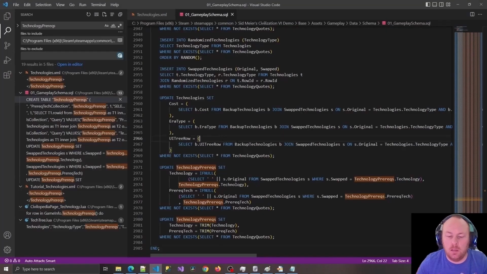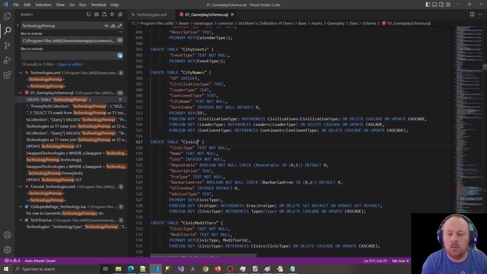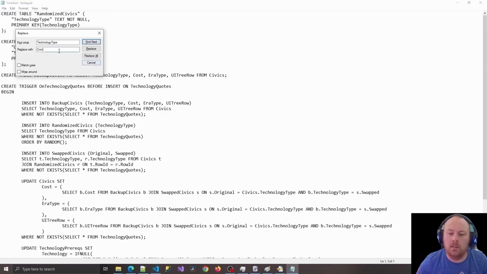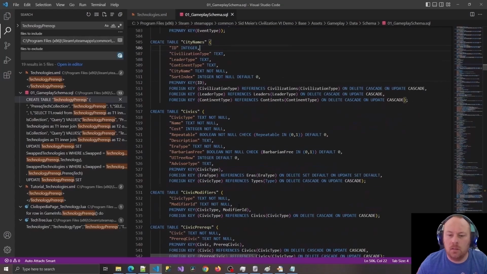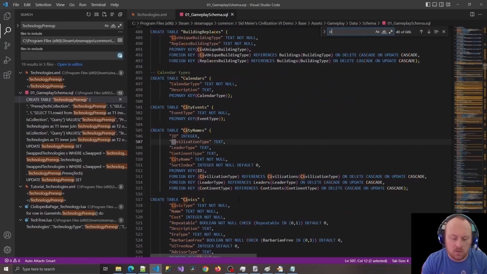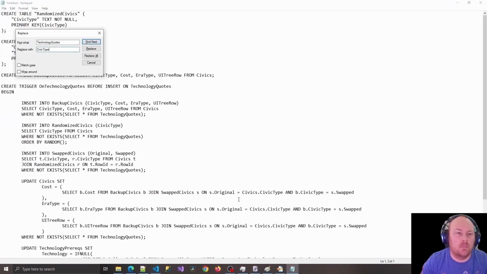Let me double check the column names in the table. So create table civics. Okay, yes, it is civic type. Civic type, replace all. Let me make sure the table name, civic quotes. Yep, civic quotes.